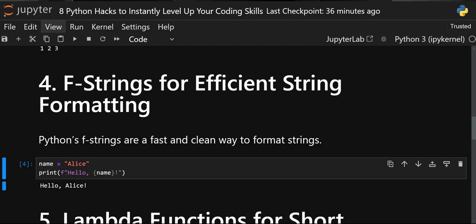So you just have to convert a normal string. If I remove this f from here, it will be a normal string, and if I add f, now it is a formatted string. So you can use an f-string for printing variables in your string.